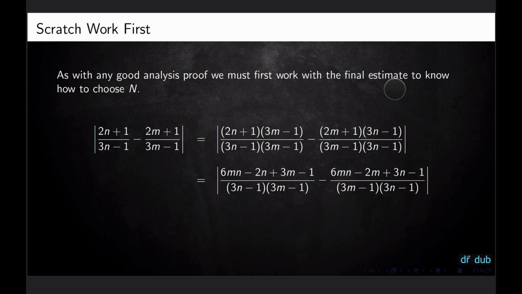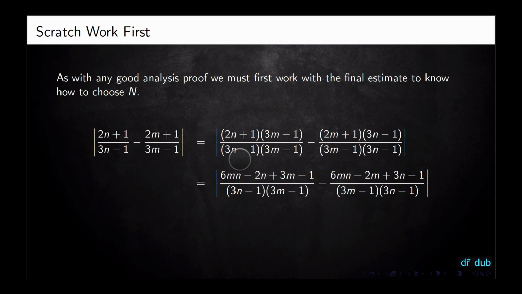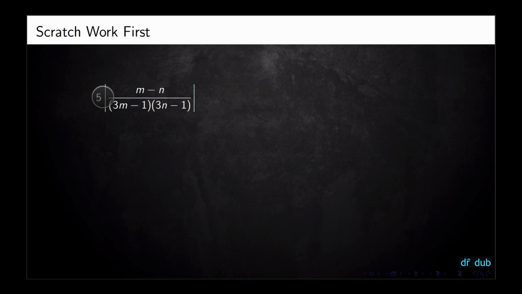So just do a little algebra, simplify this down. Go ahead and distribute that numerator on both sides. Once we distribute this out, we can cancel the 6mn with the 6mn, the negative 1 with the negative 1, and we're left with 5m because we have 3m minus negative 2m, so that's 5m, and negative 2n minus 3n is negative 5n. So 5m minus 5n.